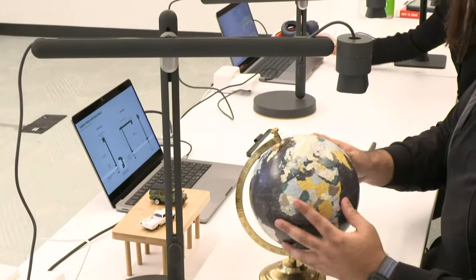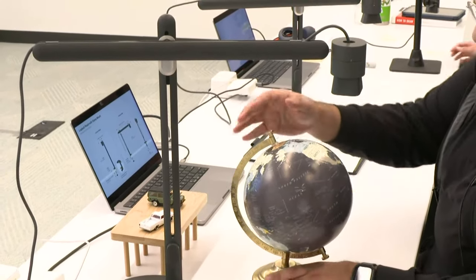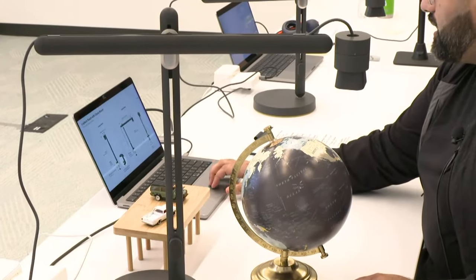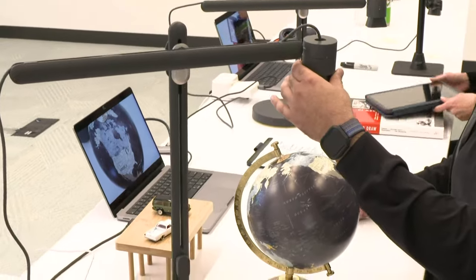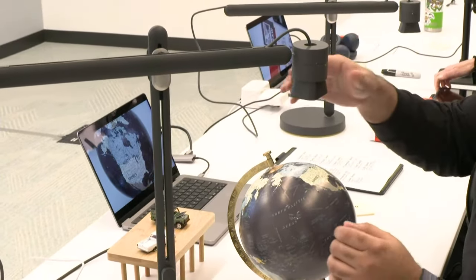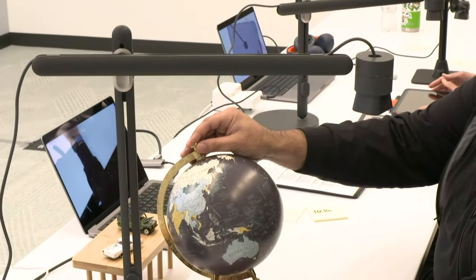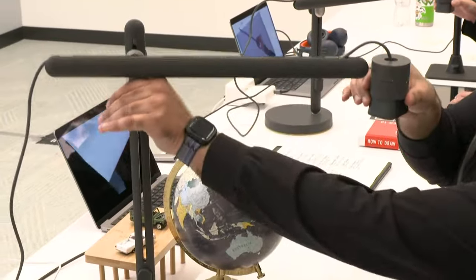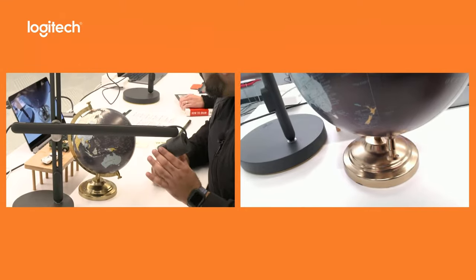So here I've got a globe, and I'm going to use this to talk about the places I have grown up in, and we'll sort of go reverse chronological. So let's see. I'm going to set this up and then I'm setting up my view, just making sure that that's good. And then I'm going to see the next part of the story that I want to tell. Let's actually place this further back here. Cool.